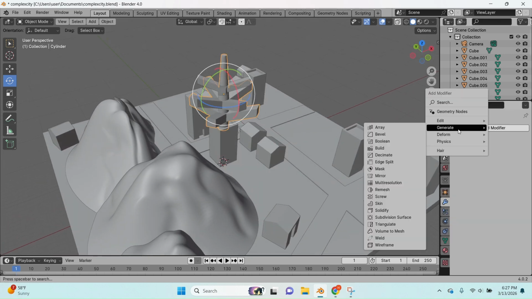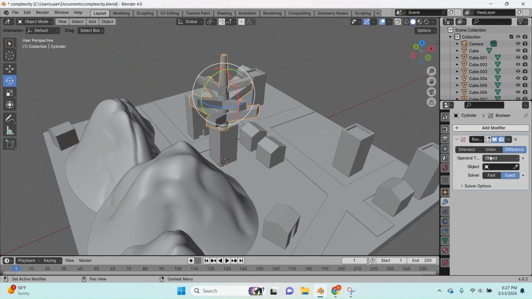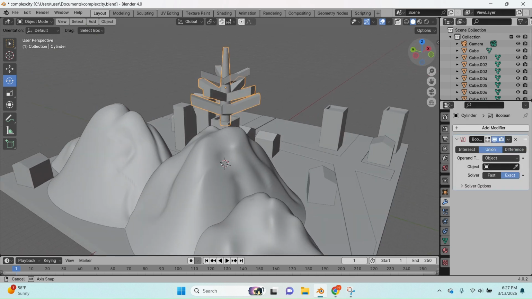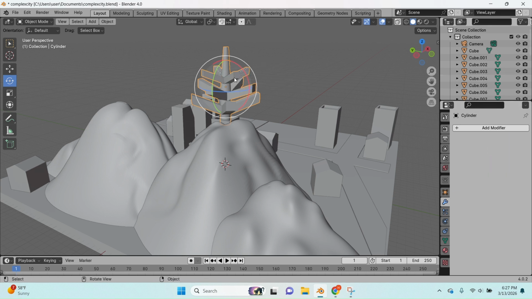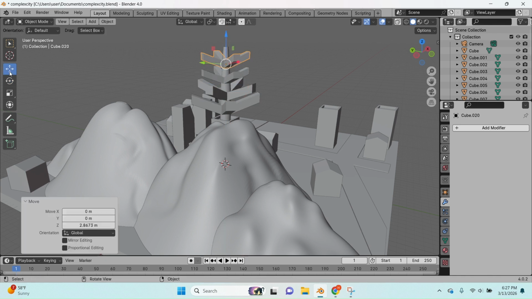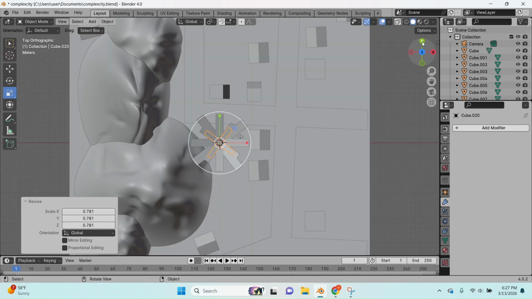Gonna do it a couple more times. Move that upward. Scale it down a tiny bit. Gonna rotate it a bit.